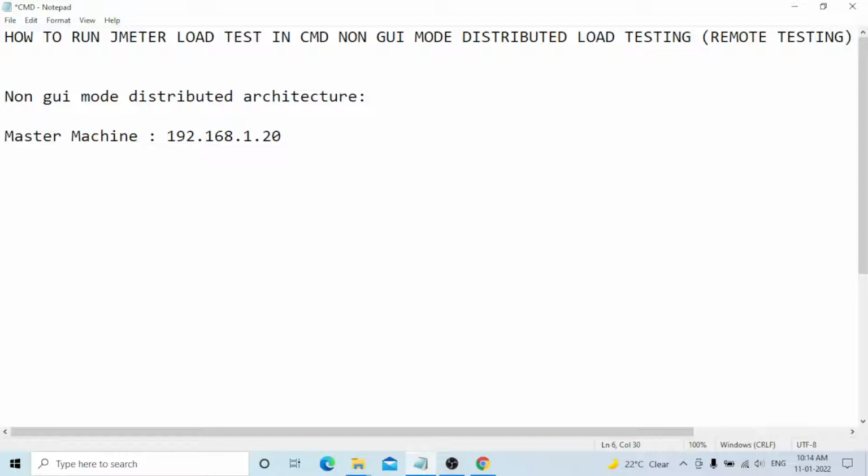After that, slave machine 1. I will take another example, 192.168.1.21. After that, slave machine 2, with the same password, 192.168.1.22.